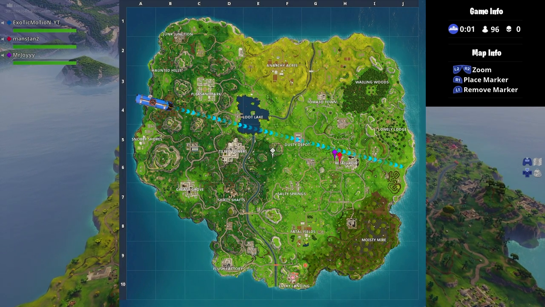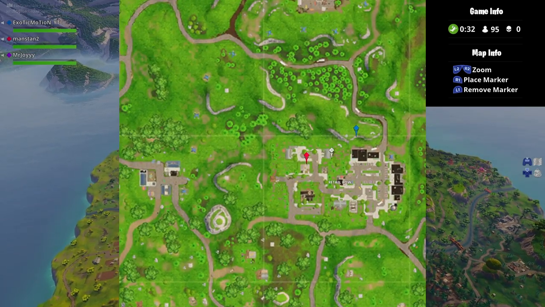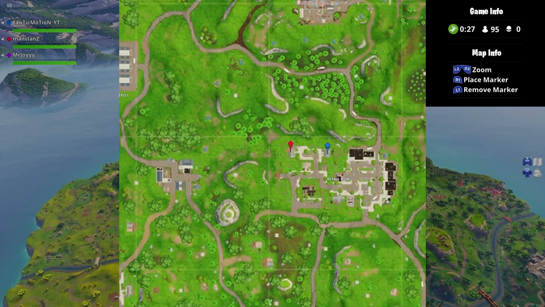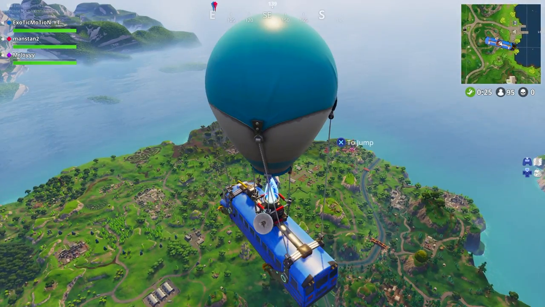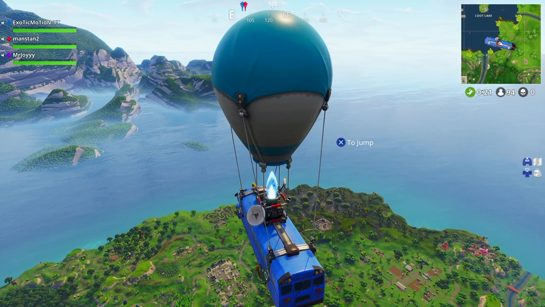In today's video, we're going to show you guys how you can get more than 20 kills without landing at Tilted Towers. I know a lot of people think that you have to land at Tilted Towers in order to get a high kill gameplay. Now guys, keep in mind, if you do land at Tilted Towers, it is easier to get a high kill gameplay, but if you land outside of Tilted Towers, it's still possible.